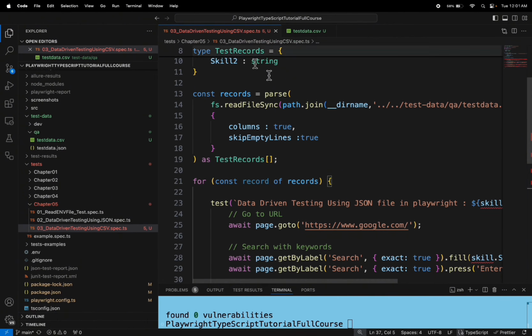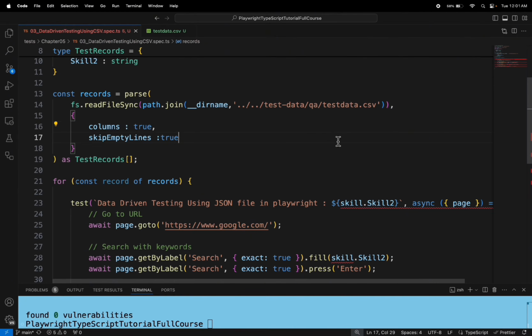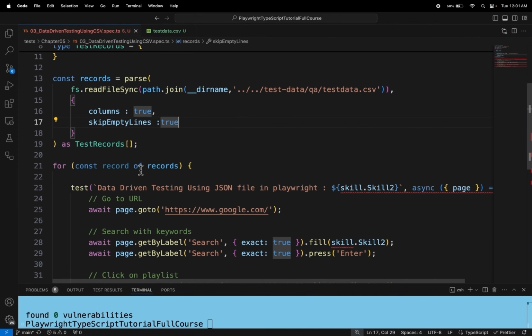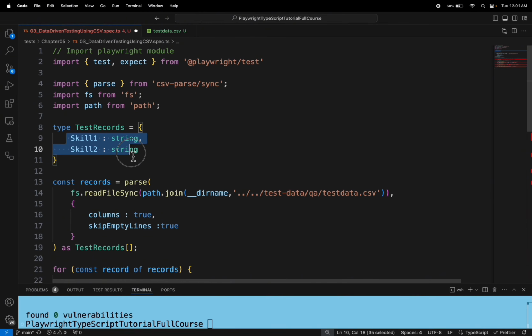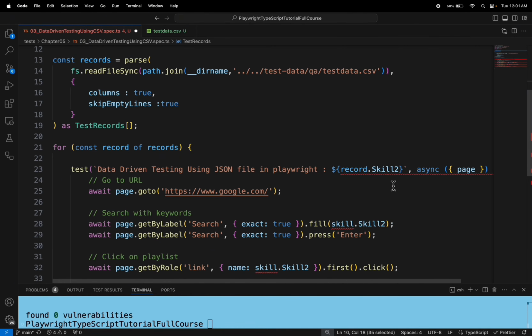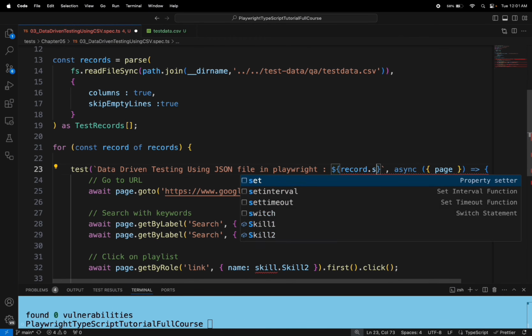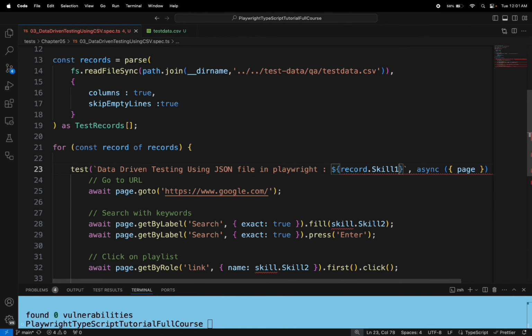Now let's go to our spec file. By using the records, I will access the skills here. Here we have already specified the header names, and simply here I'll pass the skill 1.